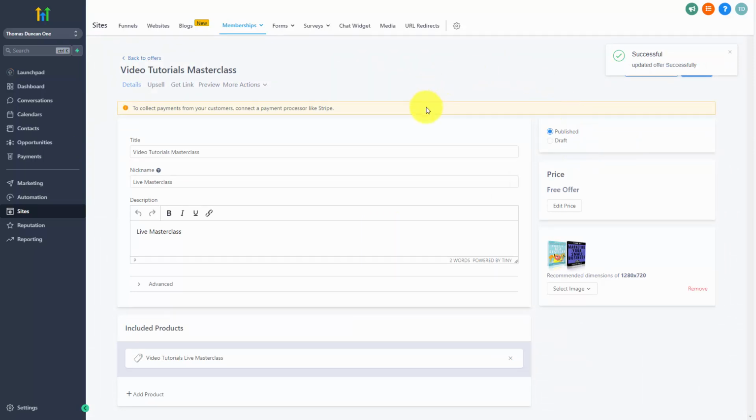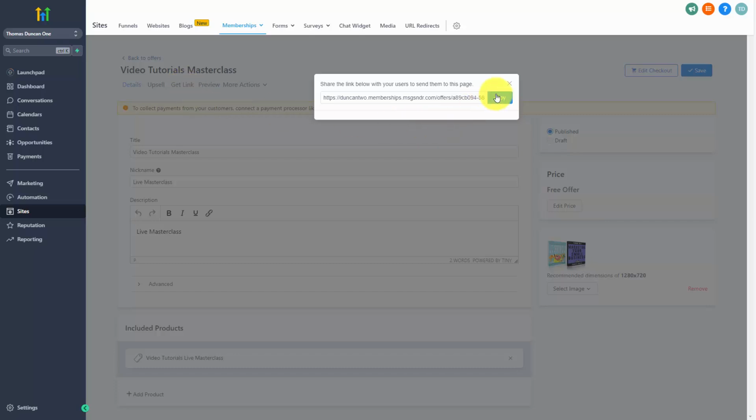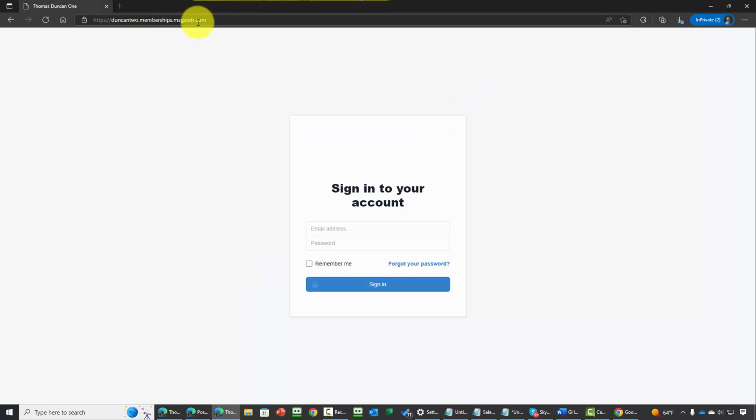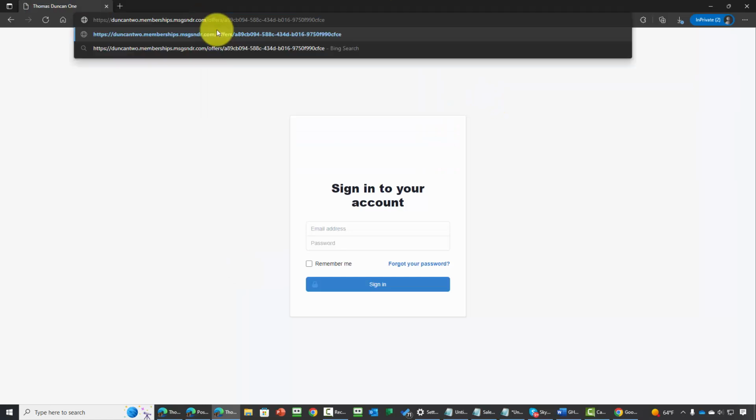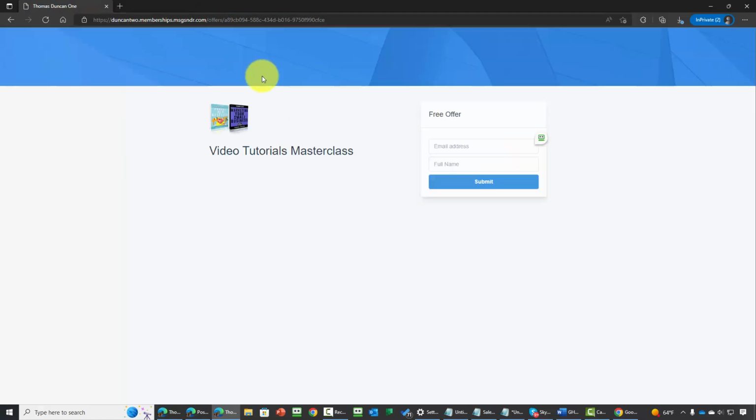We can now click this Get Link area, and what we basically have is a link that a customer can click in order to be taken to the offer. So if we were to place this link inside of our browser, what you're going to see is that when this link is presented, the customer can undertake the transaction for this individual product. And you're going to see it here in this area. And so you have now set up a product for sale that you're going to deliver from within your membership area.